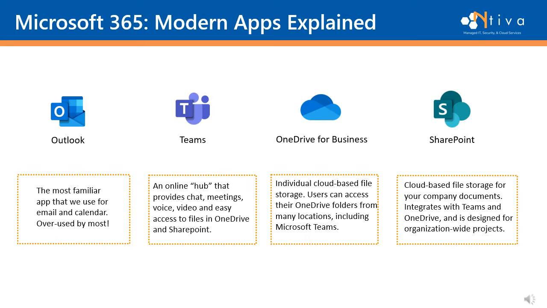Now, OneDrive is your individual cloud-based file storage that you can access from anywhere, including Teams. This is where you store your personal work files, and yes, you can share them with others at your discretion. But lastly, we have SharePoint. Now, SharePoint can do many things, and there are many interpretations of what SharePoint is, but in this context, it's simply a place to store all of your company files securely. You can think of SharePoint as the underlying platform where you create group or Teams-based content that is meant for a broad audience, both internal and external.